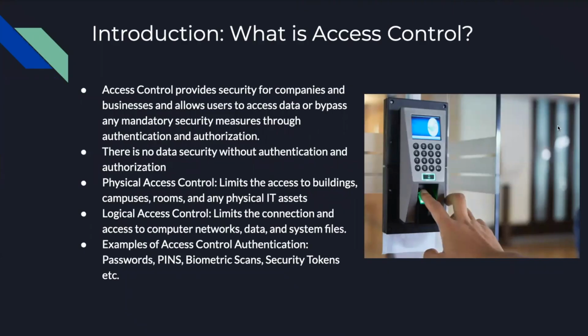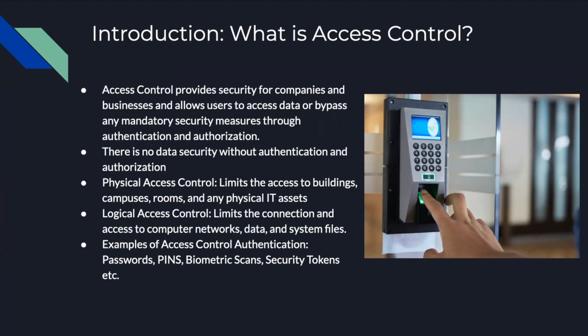Okay, so a quick introduction to what access control is. Access control provides security for companies and businesses and allows users to access data and bypass any mandatory security measures using authentication and authorization. Without the authentication and authorization that access control provides, there is no data security. And there are two kinds of access controls: one that is physical and the other one is logical.